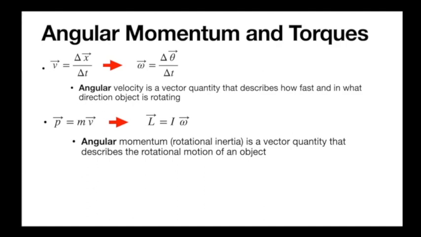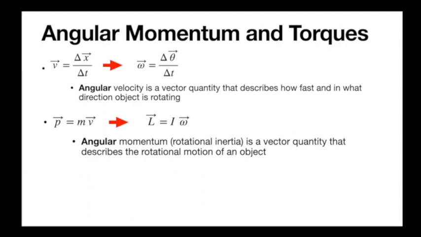And it's also important to note I is a scalar, just like mass. It's just a number. There's no direction, right? You have 5 kilograms, that's it, not 5 kilograms north or something. Same thing with moment of inertia. We just have a value of moment of inertia. And so that tells us that the angular velocity and the angular momentum are in the same direction, which makes sense.